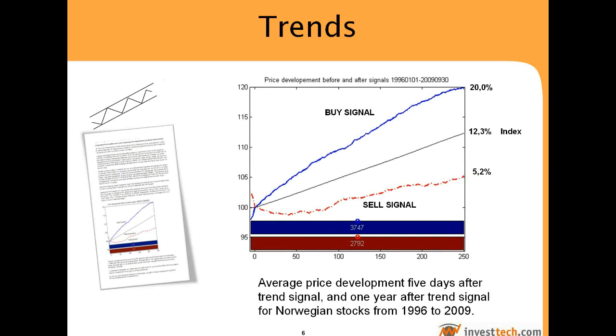We've done research on trends, and we find the results quite unique and interesting. Shares with the buy signal from a rising trend have consistently given good excess return over time, which significantly outperformed the benchmark index. This research report on the Norwegian market shows that a share after a buy signal has an average return after 1 month of 2.7% and at 12 months of 20%.